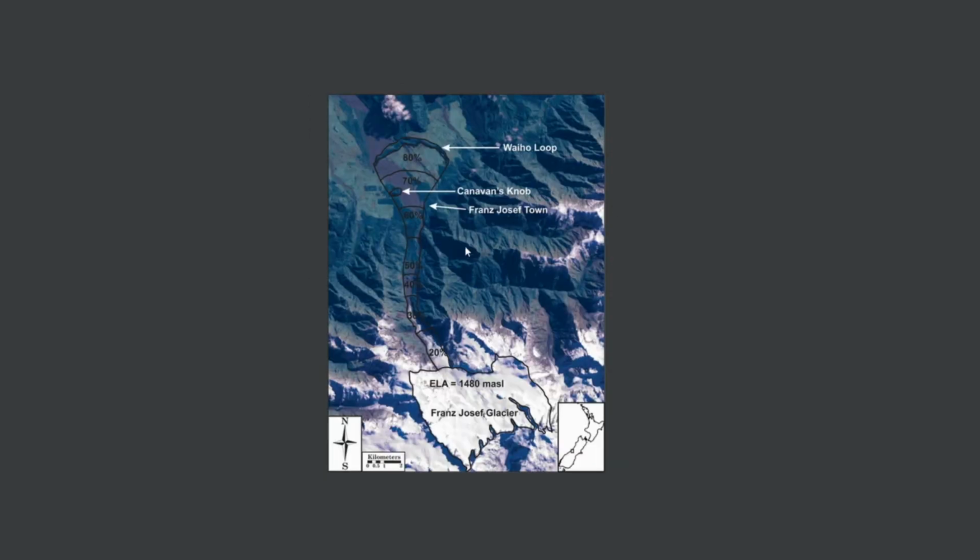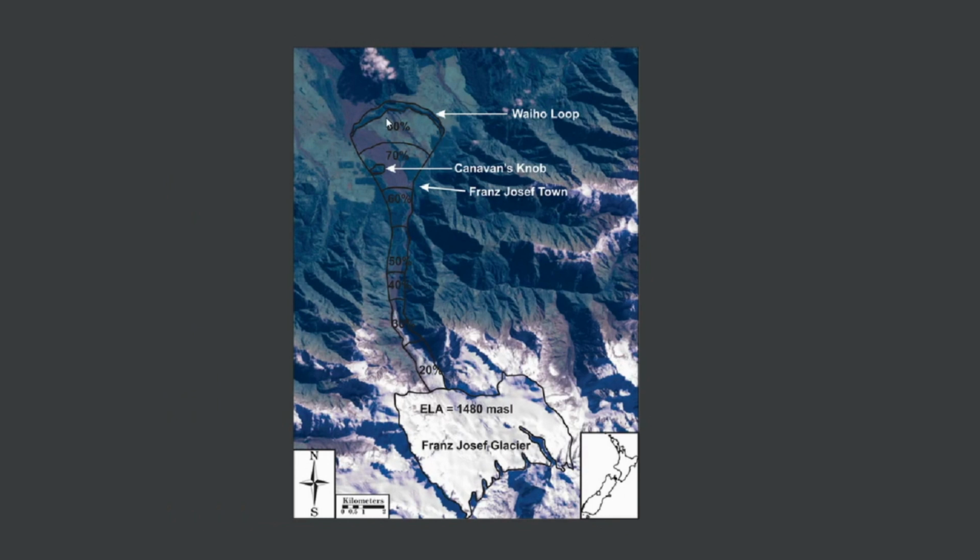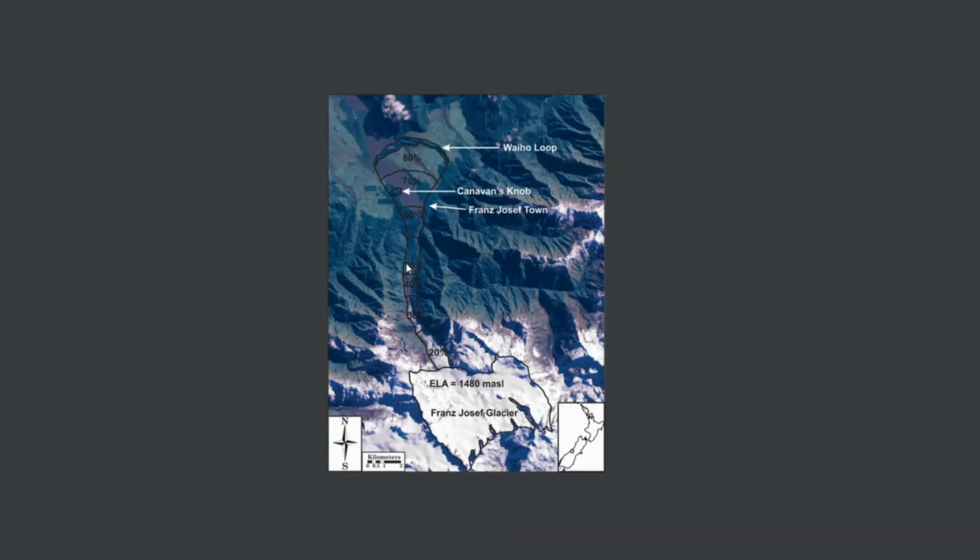That was the main point of this paper, and we come back to this Waihu loop example, and we're roughly showing how much we need to cover the modern glacier to build it up and create this moraine. We use this picture to show how much material we needed to cover the ablation zone, where the ice is melting, down from the equilibrium line. For the moment when the ice was about here, you need about 80% cover of your ablation zone to cause the glacier, instead of staying here or continuing to retreat, to re-advance, move down the valley, deposit all this stuff, and then retreat. And more probably that's what happened at that time.